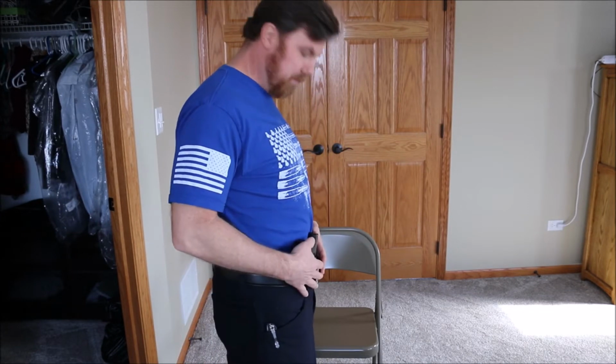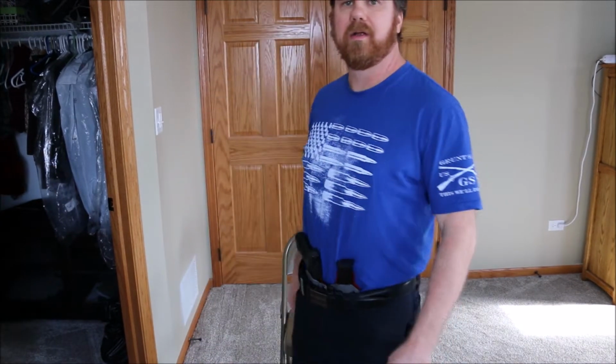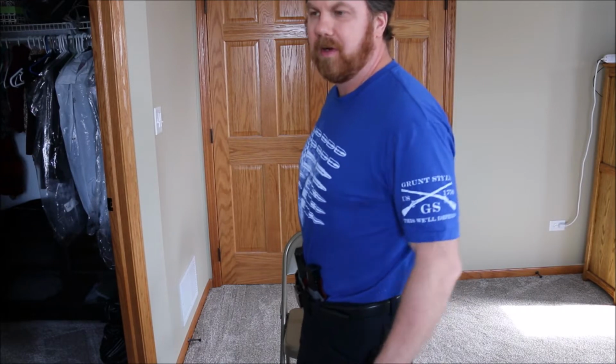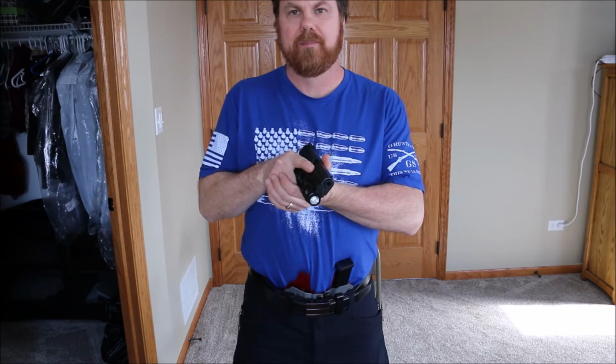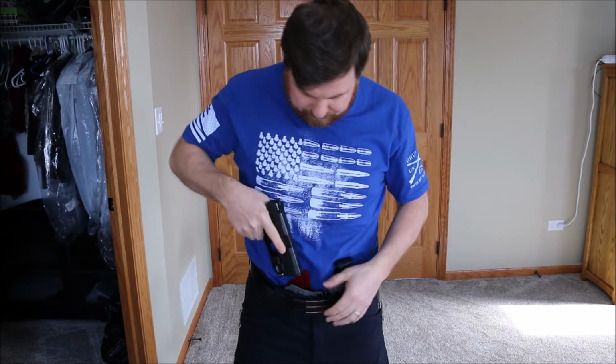There's the fit, the double clip. Just extremely comfortable. Love it. I've only been wearing it and walking around with it for 4 or 5 days now. I mean, it's still early. Just got it, but so far, immediately I can tell the difference from any other holster that I have ever carried.